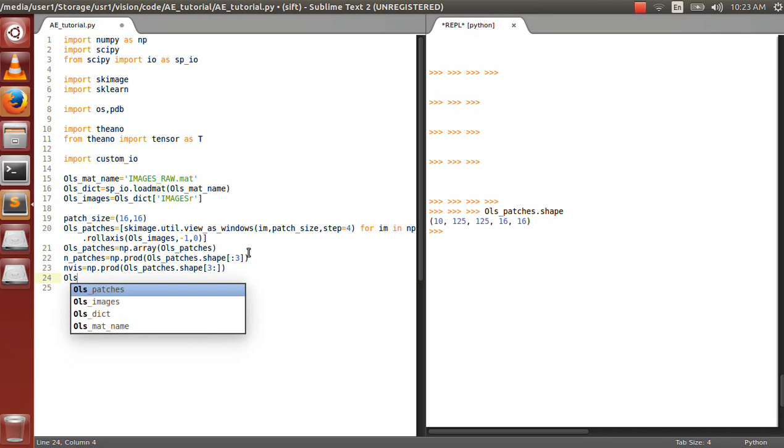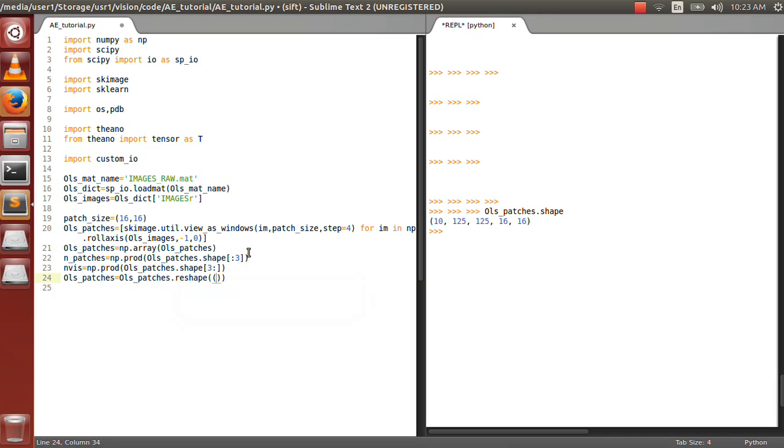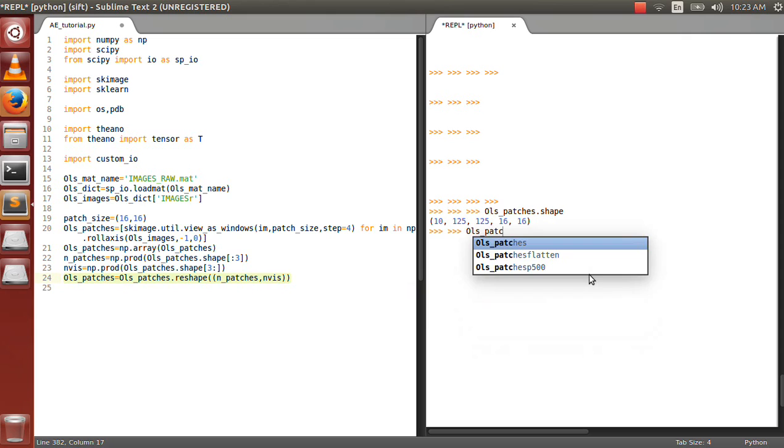So our patches are supposed to be 16 cross 16, so the last 2 indices are 16 comma 16, and the first 3 are telling us that from each image of the Olshausen set I extracted 125 into 125 patches. This is not the patch size, this is the number of patches that has been extracted.